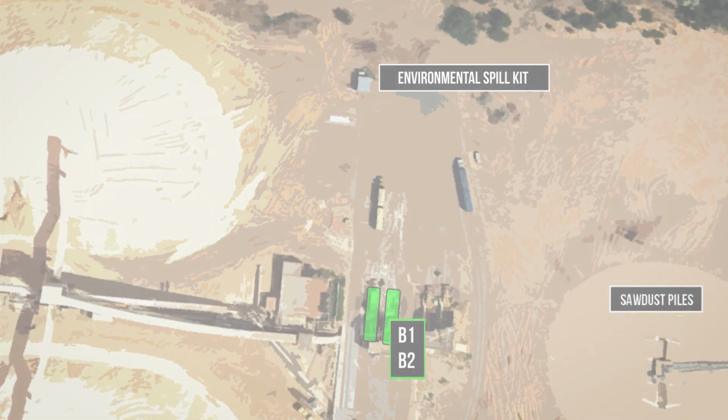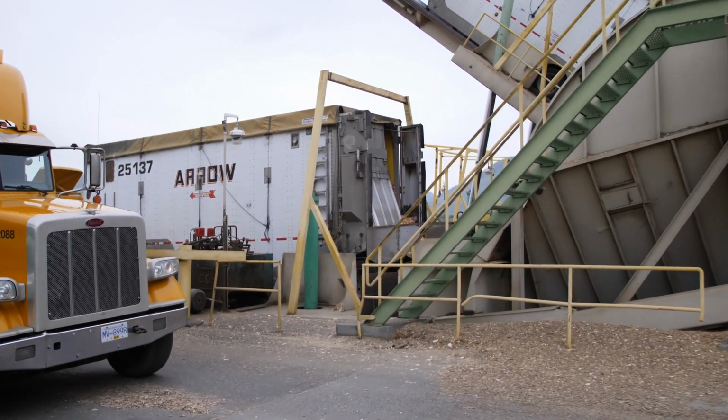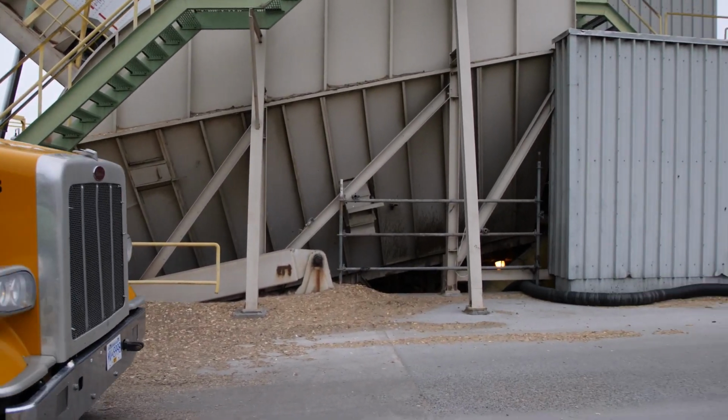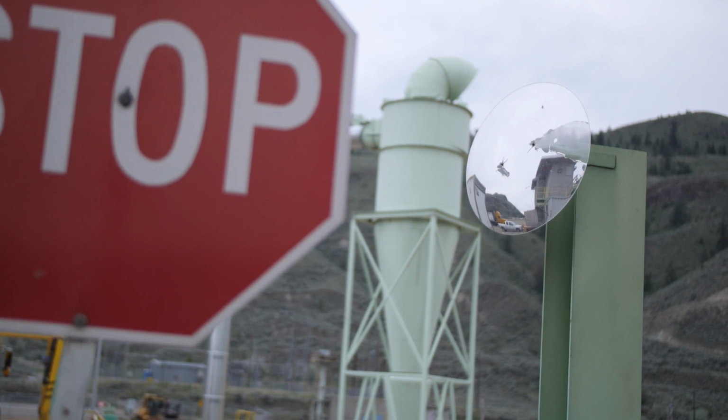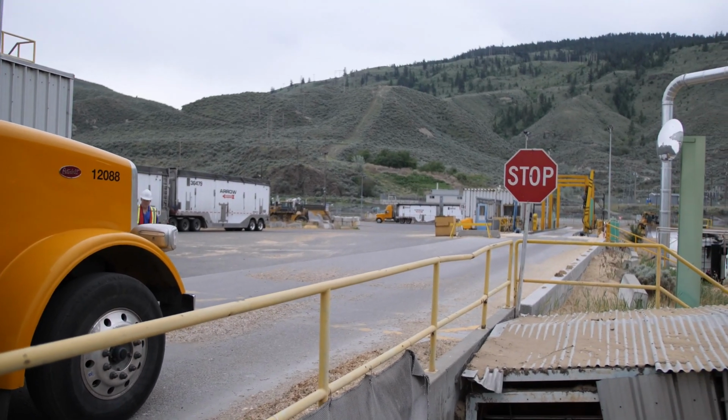When the backstop has been raised, proceed onto the B3 dumper. Make sure that you come to a complete stop at the crosswalk beside the chip tower. A mirror has also been provided to allow you to look for pedestrians on the stairs beside the crosswalk.